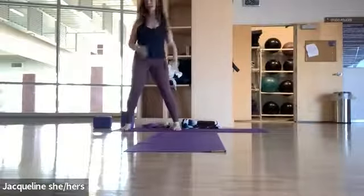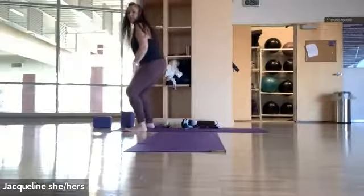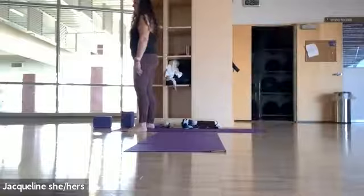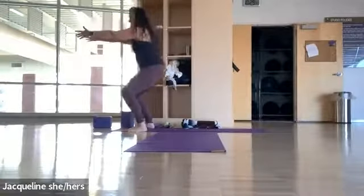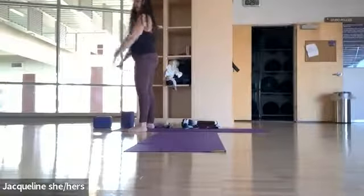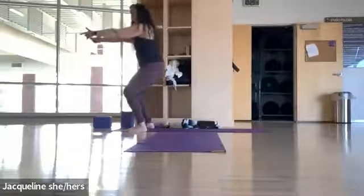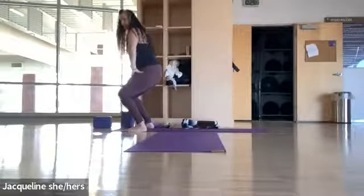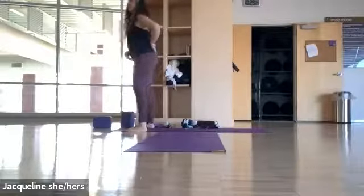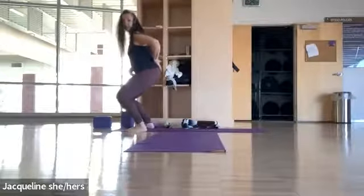All right, now we're going to do some bends. And when we bend, I want you to make sure that you bend your ankles, your knees, and your hips. So it's going to be inhale, arms to shoulder height, exhale, bend. Right? Inhale, exhale. If it doesn't work with the arms, just have your hands on your thighs. And you're just noticing it's not a fast movement unless your breathing is fast.